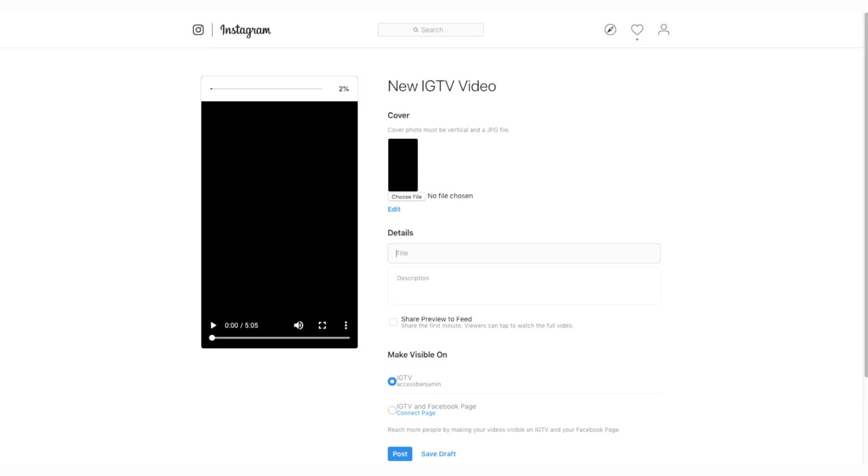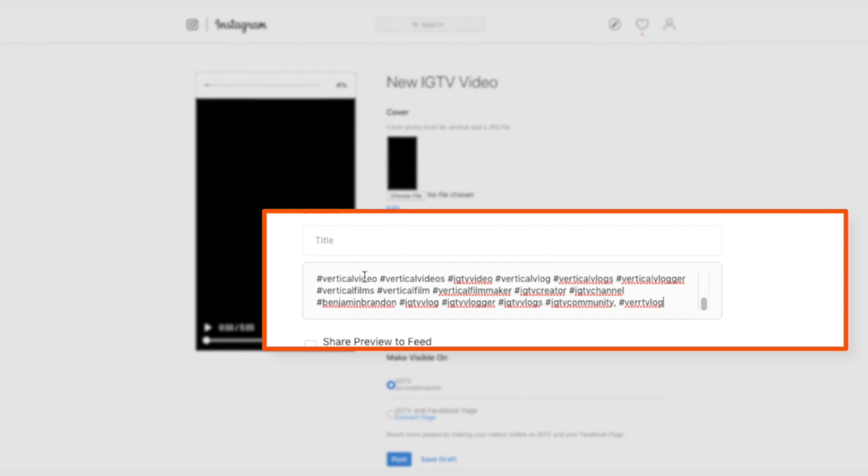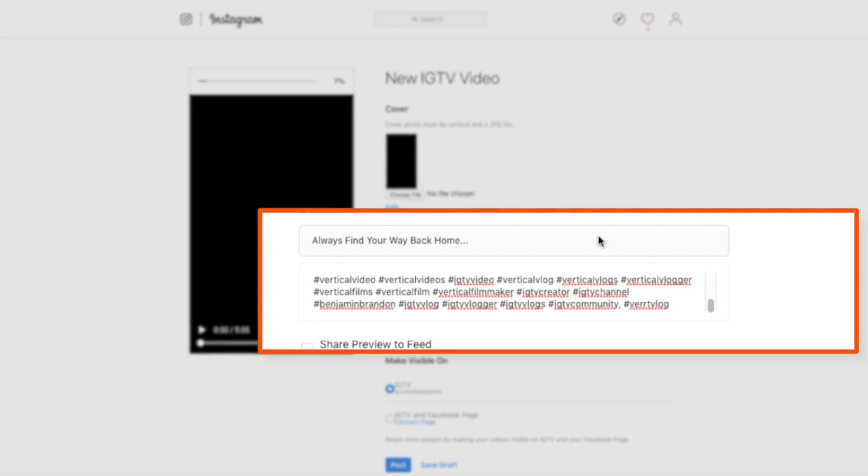And the cool thing about Instagram in general is it keeps your formatting appropriately too, so whether it's line breaks or anything like that, you can just copy and paste right into the IGTV app or the uploader on your desktop. And also just looks better too. So just keep that in mind. Let's move on to number 2.